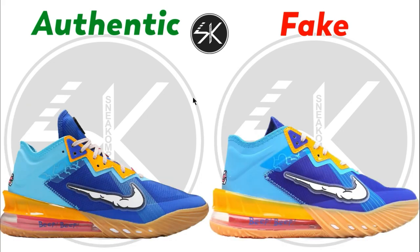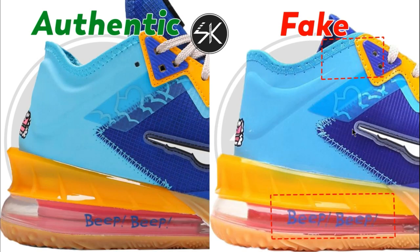Moving to the other part of the shoes, this is the right shoe. As you can see, it's still the same, just like the left shoe. There's no lace hole here. Look at the marking area, very clear. Also the stitches here on my pointer are looking messed up and not the same size. You can see, this is a little bit narrow. This one is a little bit wider. Compared to the authentic one, which is pretty smooth.